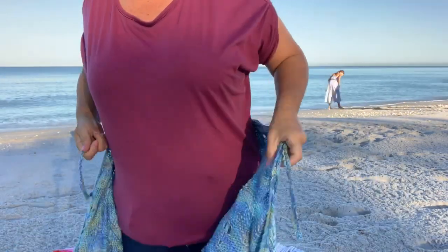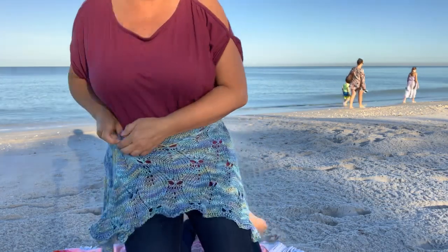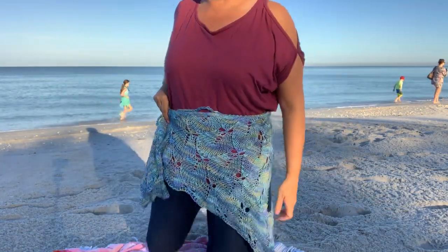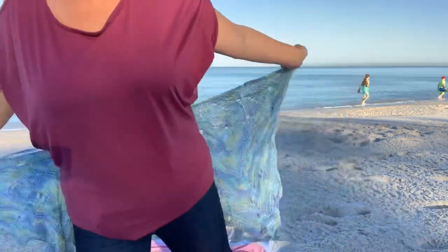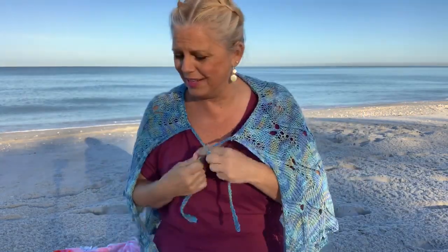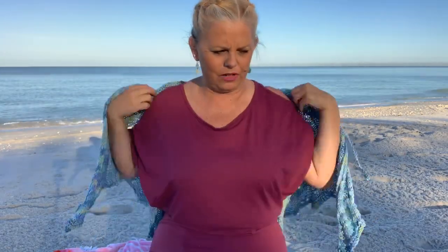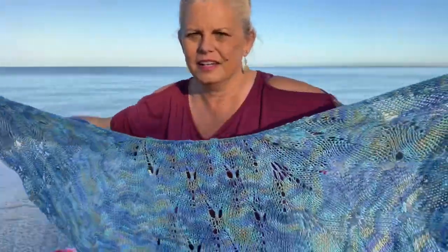You could probably wear this as a beach cover up too — you'd want to make sure these fit your waist though. You could tie it up like a sarong over a dress — that would be cute. I'm wearing the poncho — it's surprisingly chilly here this morning. So I'm going to open this up so you can see the construction again. It's three different lace panels that are increased. I like making my projects original, but they have to be functional too. If it's not something you'd feel comfortable wearing, I don't see the point of making it. I try to think about how I'd wear something as I'm designing it.